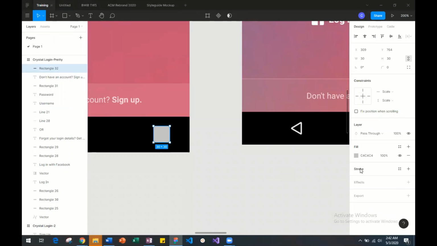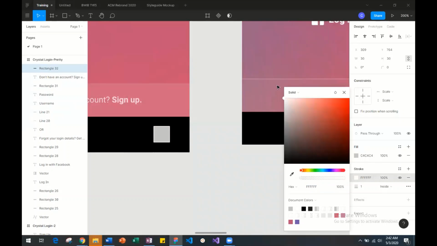So let's do the stroke first before the fill, because if you change the fill to be transparent, it might be hard to see. You can move your mouse around and see what highlights, but it might make things hard to click on. If this ends up going under this black rectangle, you can also make this black, but I'm just going to make it transparent because I want to. But feel free to make it black. You don't have to.